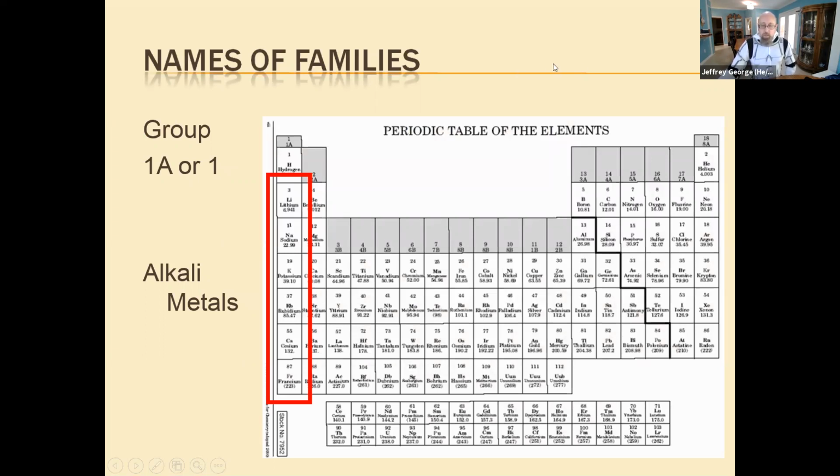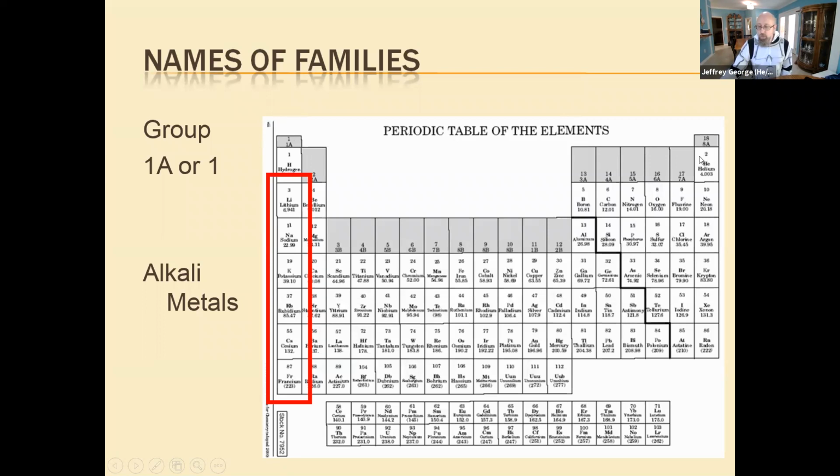Now, one thing that's really important for me to point out to you here is that the alkali metals, group one, has one of the really important exceptions on the periodic table. Hydrogen on the top of group one here is not even a metal. So hydrogen is actually a non-metal, and you cannot tell that from the shape of the periodic table. You just have to memorize that. Hydrogen is a non-metal. It's the only non-metal that's on the left of the stair-step line, and it's kind of out of place here, but there's a reason why it's there.